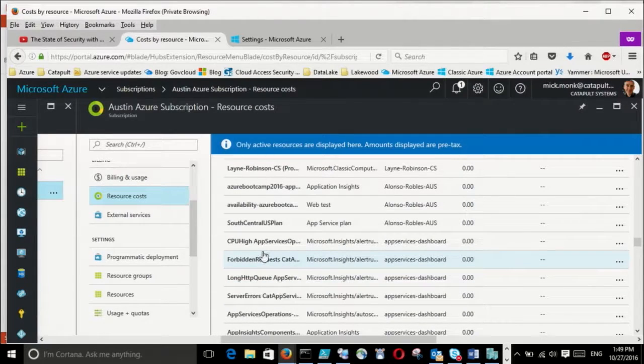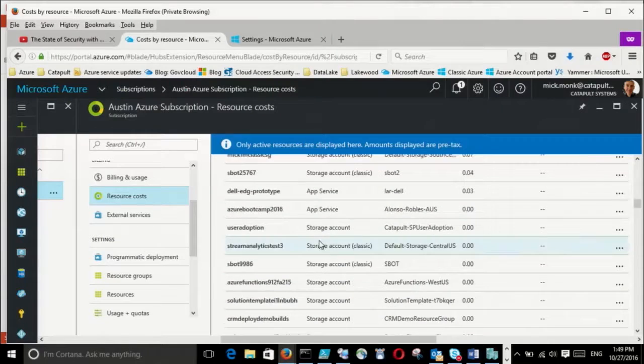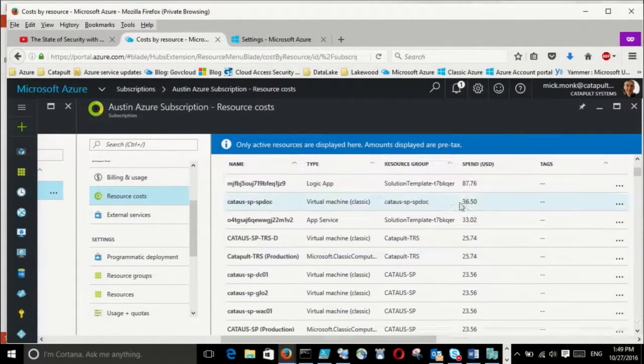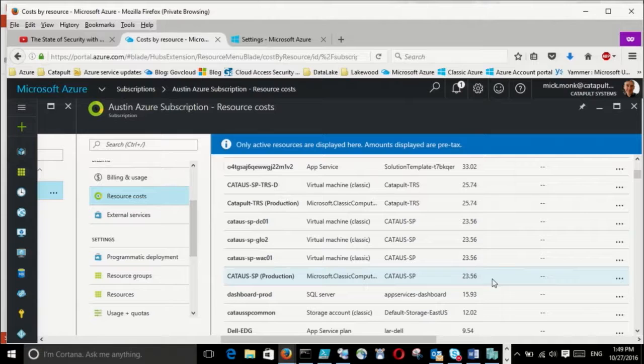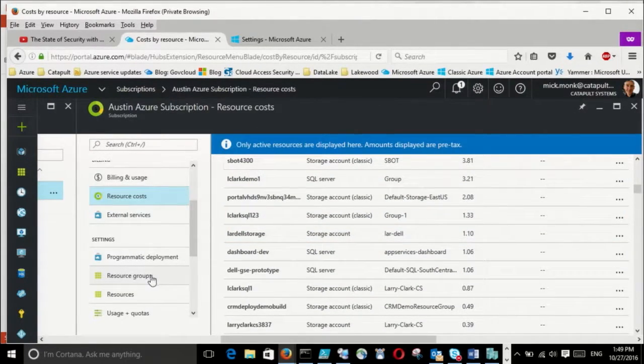Yeah, I thought so. This is just not alphabetically ordered. Anyway, you can see who's using what here and what actual resources are being used and what they're consuming. So this virtual machine, for example, that's spend so far this month. SQL Server here. So this is really resource cost per resource.